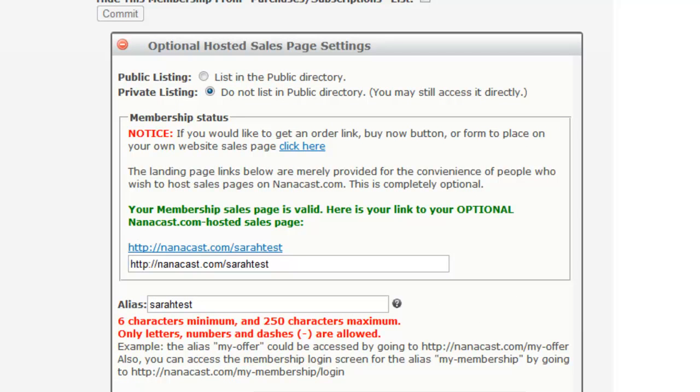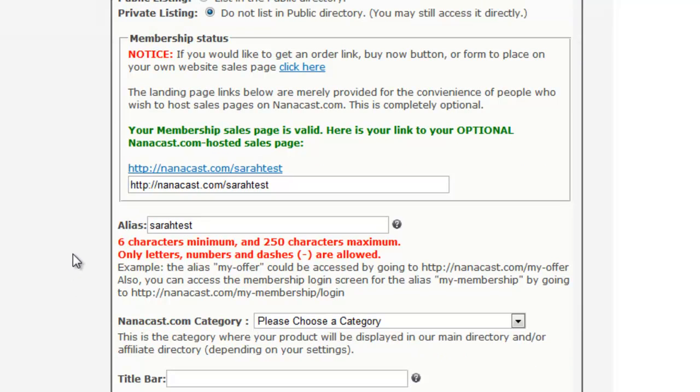Okay, one thing to note is the domain name which we're using. We can obviously host our membership site there, but we're going to need a sales page as well. Now Nanacast, you can actually host your sales page with Nanacast if you wish, or you can use your own domain name for your sales page. Obviously having your own domain name is better for branding. So for instance, for my Staar membership site, if I wanted to host my sales page with Nanacast, I could do that, which in some cases might be good if you want to use their hosting, because they have very robust hosting. So if you're doing a big launch, it might be quite a good idea.